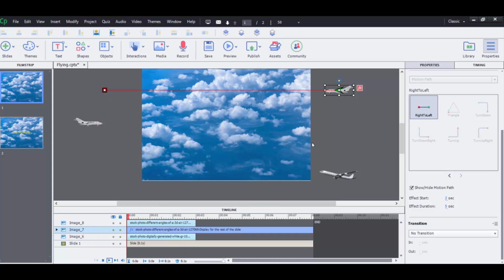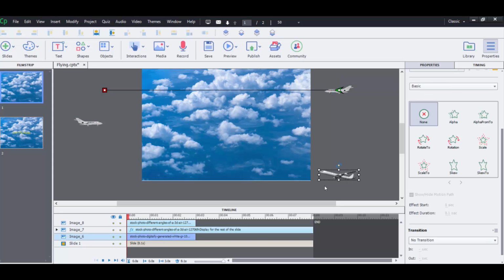Now, if I didn't want to do that, maybe I've got this one that I want to be self-timed, and now I want to go in and do this one. And this one, I want to fly at kind of an angle. And so I go to motion paths, and I can see that there's not really one. There's left to right, and there's shapes and different things, and right to left, and there's curves.